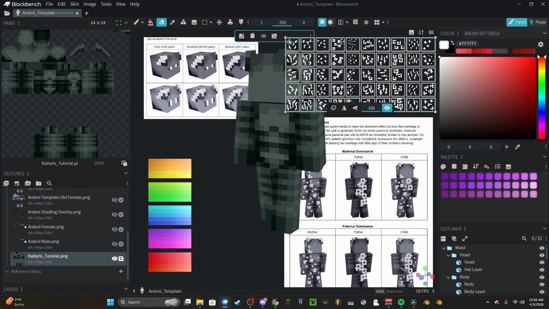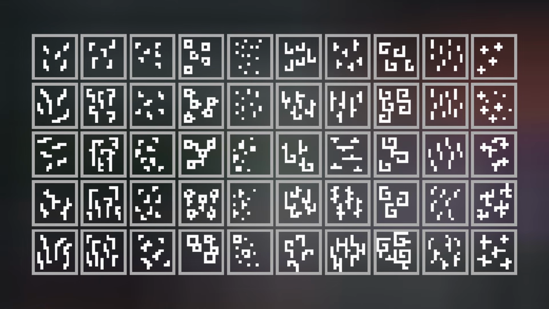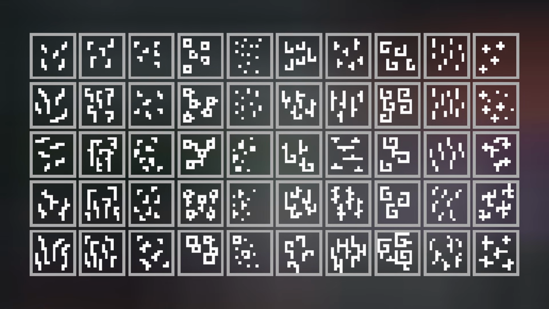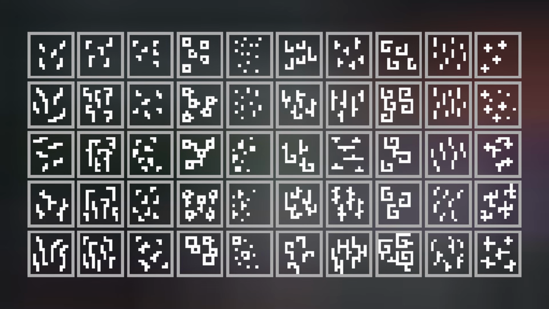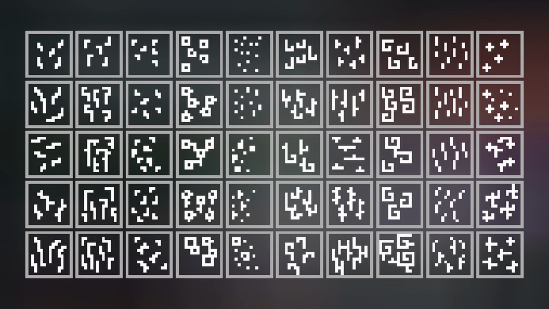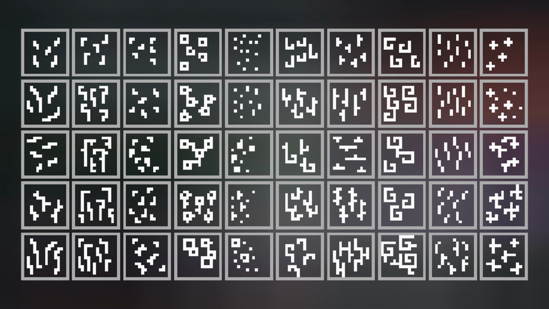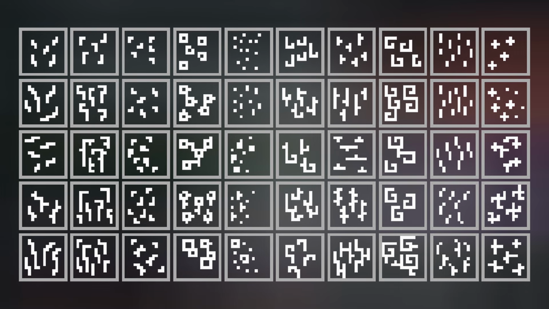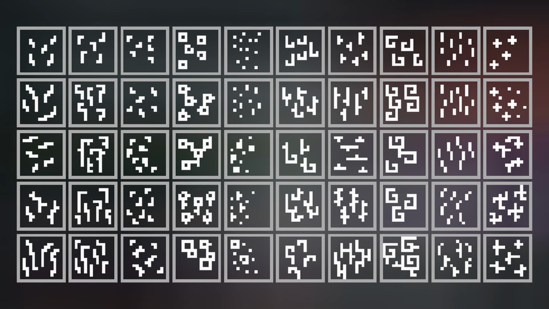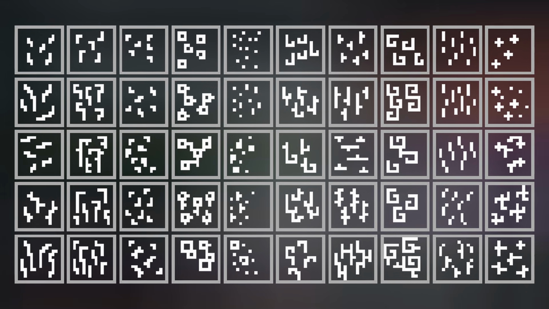Ardoni patterns tend to be very geometrical, with little to no blobs of color. The top row of the chart shows the basic shapes that are most often used in Ardoni markings, and the rows below that are examples of how they are iterated upon to make interesting patterns. Marking pixels almost always touch edge to edge and almost never corner to corner, though I have included a few examples of the latter in the 9th column.